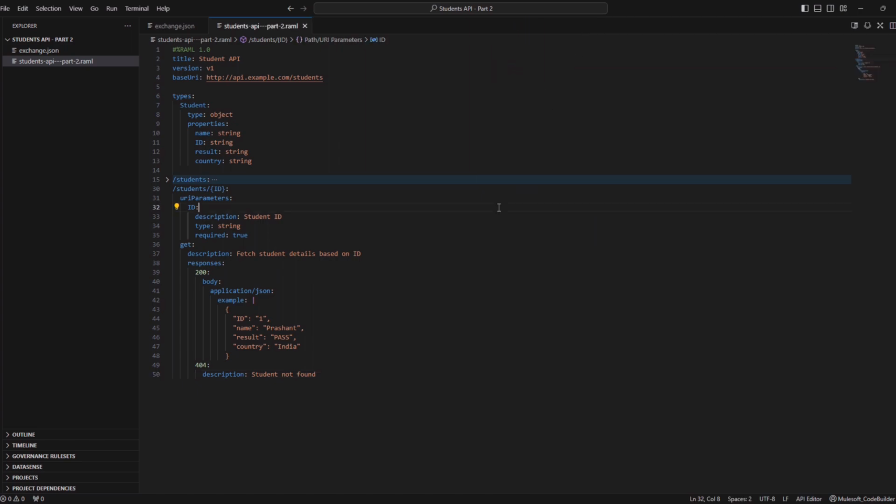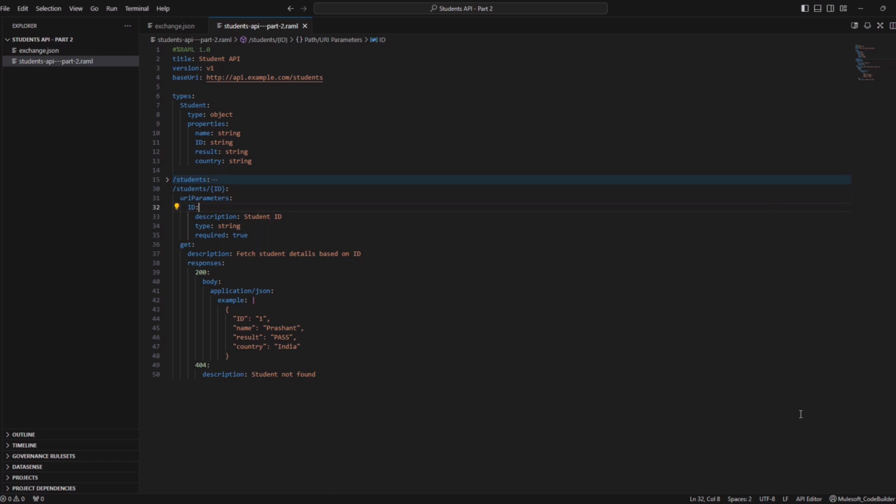So once the mocking service is successfully completed, there are multiple options on the top right, but we will go inside each of these options when there is actually a need, because that way we will be able to understand what each option is all about and what purpose it is solving. For now we'll just use API console as one of the options, and as soon as the mocking service is done, let's try to deploy this RAML file on the Anypoint Exchange.